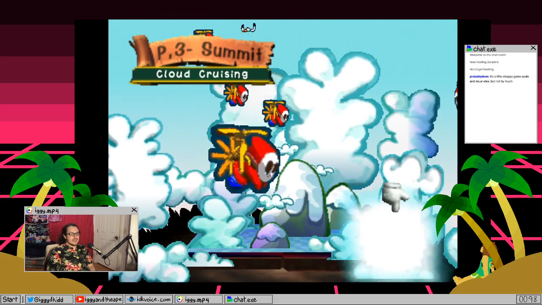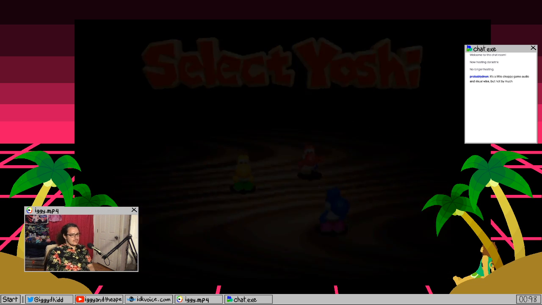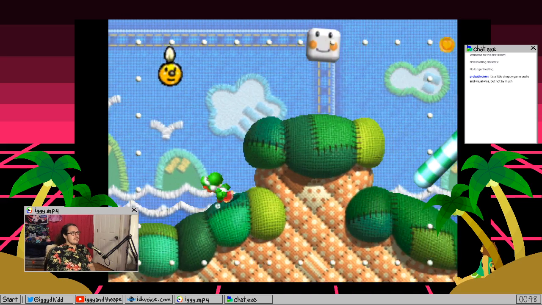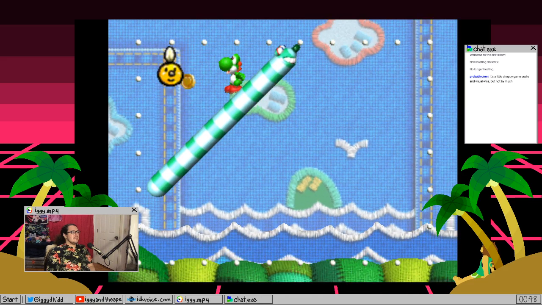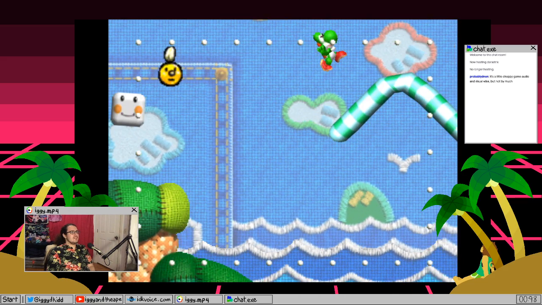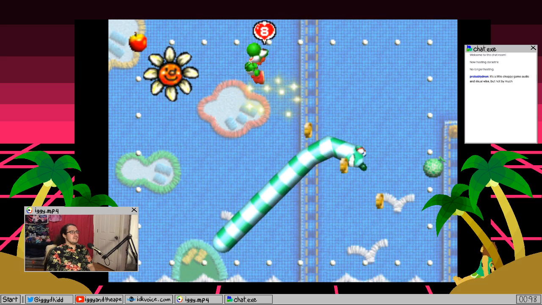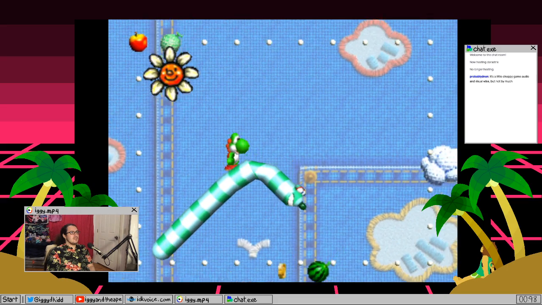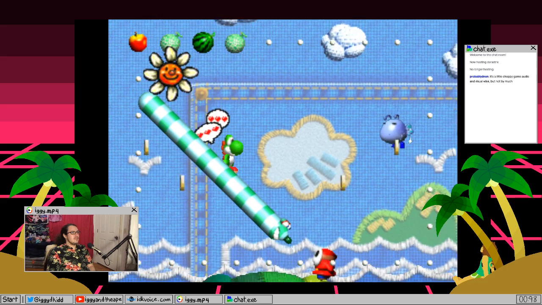Aw, Cloud Cruisin'. I remember this one. This is where it gets complicated. Everything turns into a friggin' maze. Like, it starts out like this, but then we got these guys. Ooh, they got a much creepier face than I remember. So their thing is that every time you jump on them, they reverse direction. So you can use that to your advantage to get where you need to go.